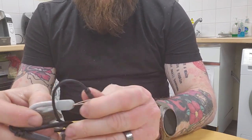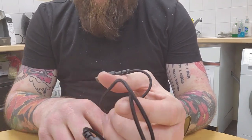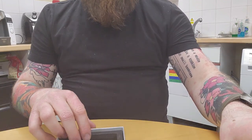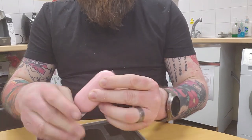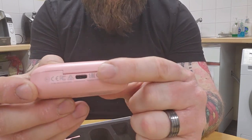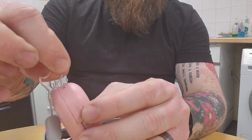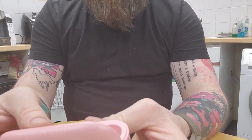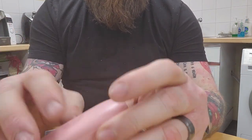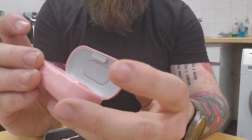Comes with a cable. Actually, I'm a bit bummed out that it's not pink like the other stuff is. USB-C. It's very nice. Nice little. Three. Got some weight, but the lid is very cheap.